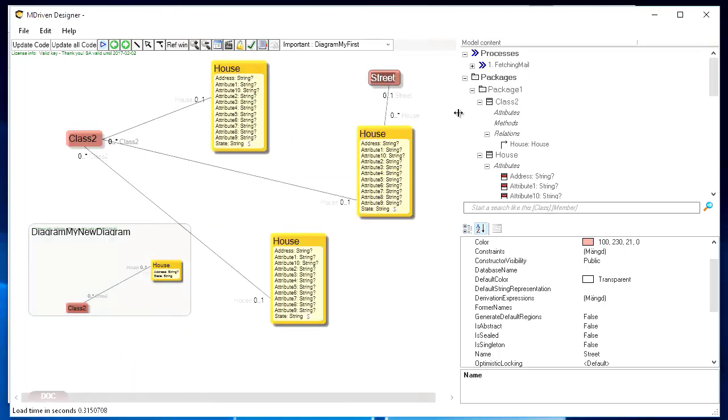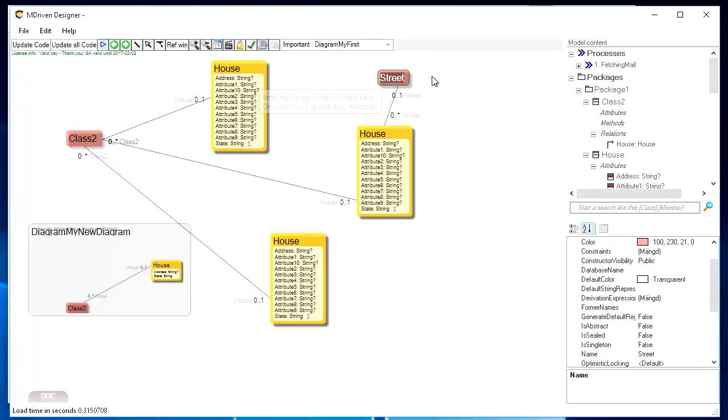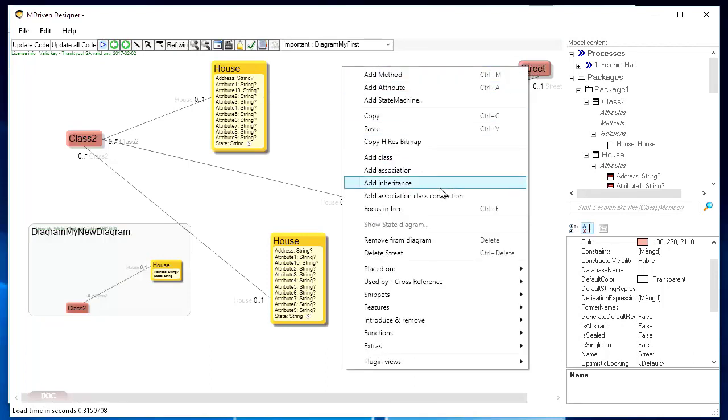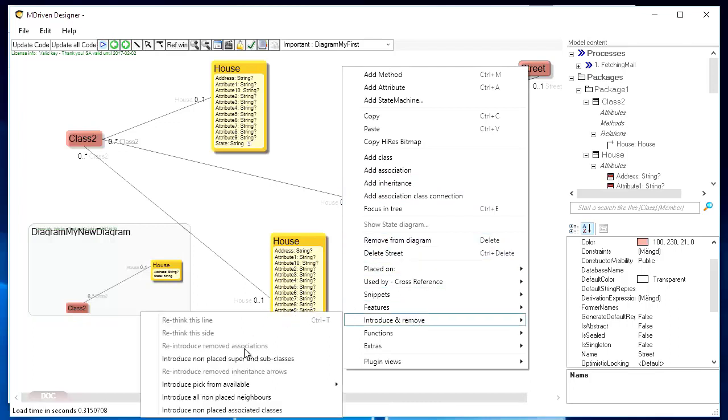Let's see, that particular menu went off screen for you, so I'm going to do it like this. Introduce and remove. Introduce pick from available. Here it says house, but house is already on diagram, so it won't do that for me. Introduce non-placed associated classes.